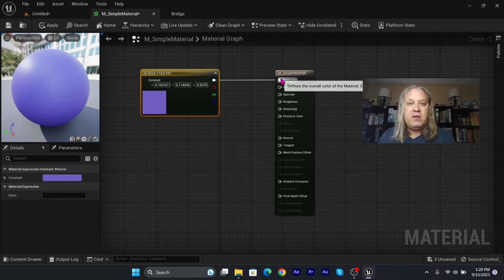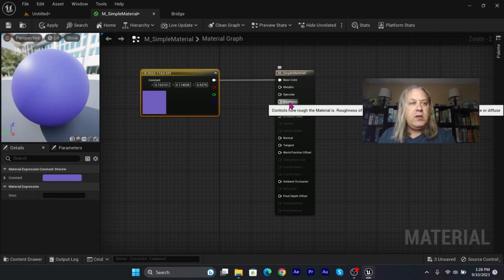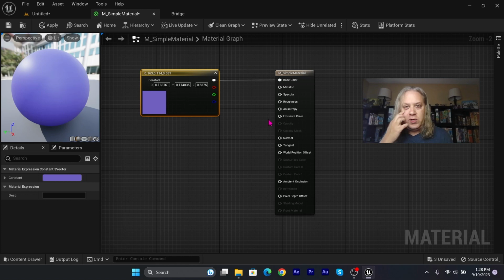The next thing that we want to think about with our textures is how rough are they? Inside of Unreal Engine, we think of roughness usually as a value between 0 and 1, with 0 being not really rough and 1 being completely rough. And we can sort of think of this as how reflective or shiny they are.